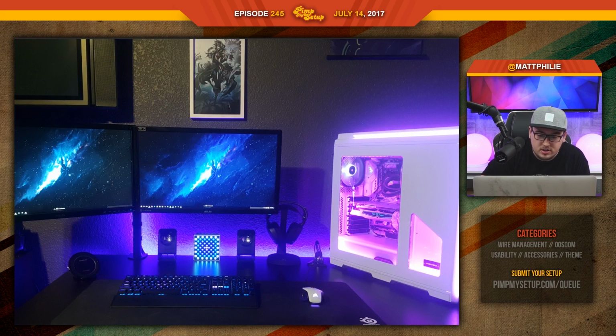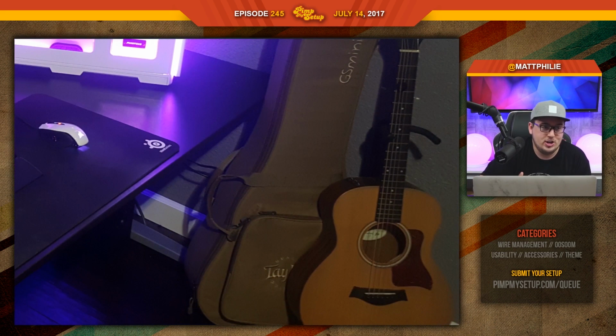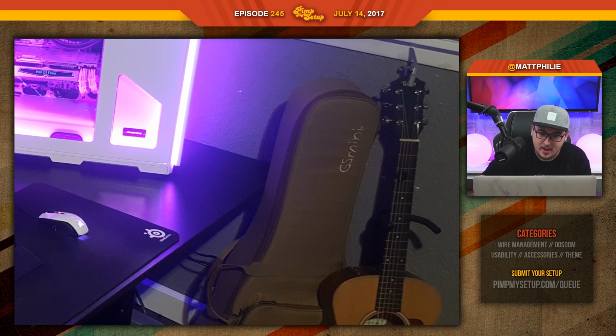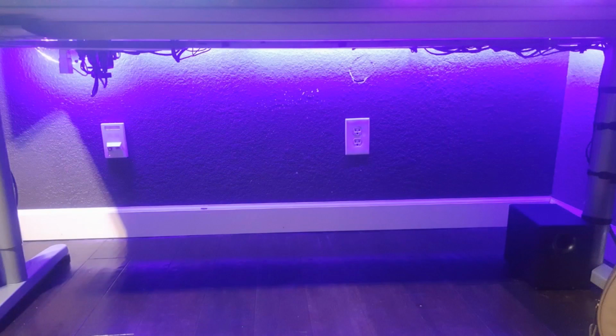The guitar also, is that the best? Sure, maybe, I get it, but hey, it's a Taylor, so it's a good guitar. Looking down below the cable management, this is an example of he's just doing what he's got to do. He's doing it right. He's doing it real right. Doing it right, everybody. I mean, I like it.